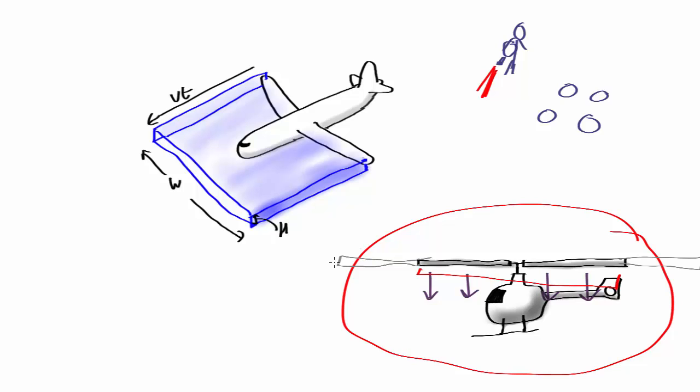I imagine the stresses in the blades get too bad, or it's starting to be very inefficient at pushing the air. In most rotor blades, it's the outer parts of the blades that do most of the work, as they're the ones that are moving faster. So it's an interesting project to try and investigate what it is that stops you having bigger rotor blades and hence more efficient helicopters.